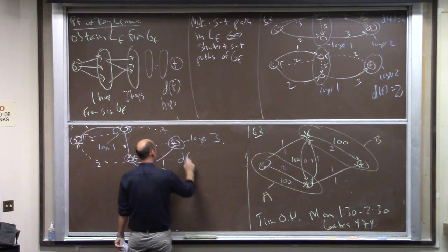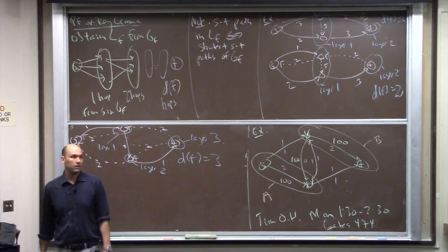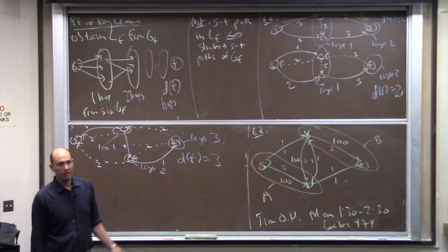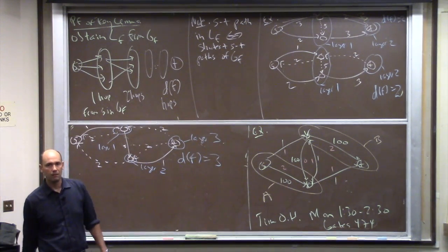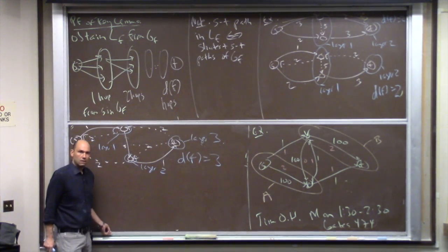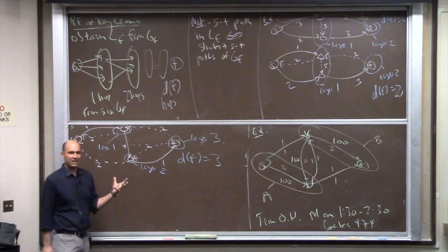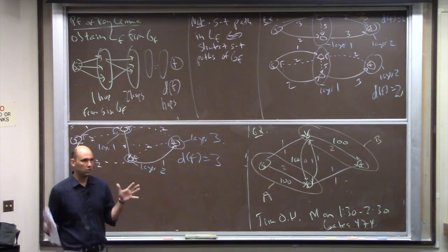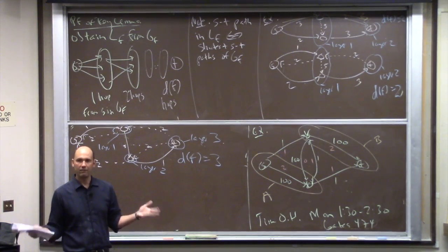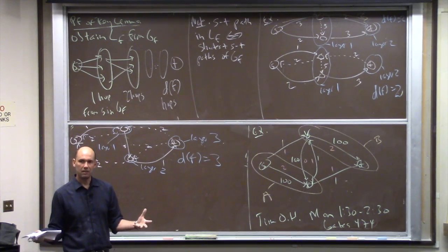And we see that in this case, the ST distance in the residual graph has gone up strictly from 2 to 3. From here, we do one more augmentation, and we get the max flow, and we're done. So what this whole lemma is about, that we're taking this detour from, is showing that what we're seeing in this specific example is true in general. The source-sink distance might stay the same for a while, but it's got to go up periodically, and it never goes down. Do you have some feel for that now? Any questions about the example?